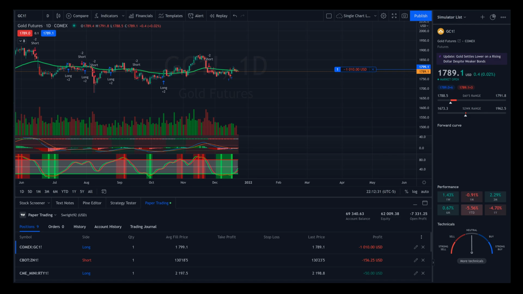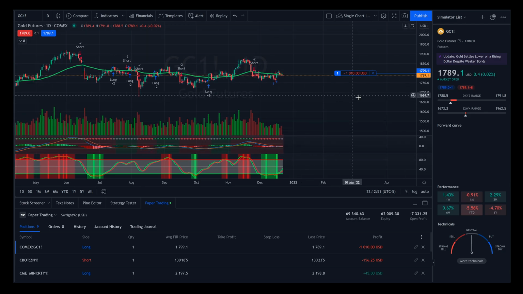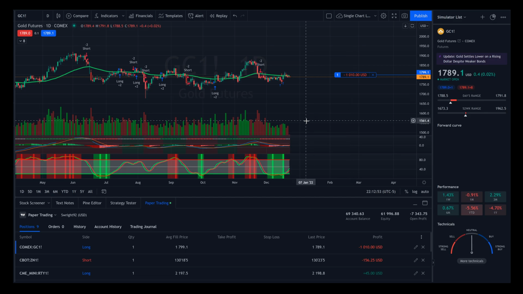I tend not to be actively day trading short term in the overnight sessions, just because I never really had a whole lot of luck doing that. But anyway, I've made some adjustments here to our settings. For the S&P E-minis, I'm going to switch over to the 8-hour time frame, but for everything else, I'm going to do it on the daily.